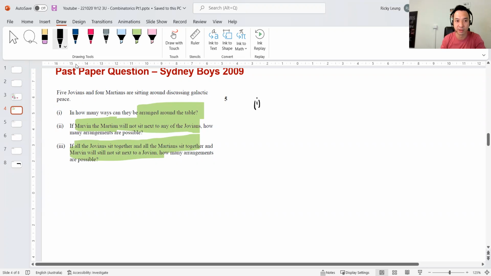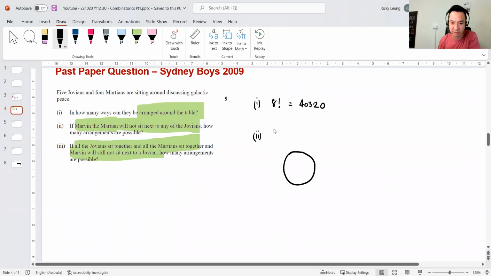So for part 1. Part 1's easy. I've got 9 people or aliens in this case, 8 factorial, right? Lock one down, 8 factorial. What's that, guys? 40320, easy. Now number 2. This one's a little bit harder. So normally these questions, they basically go, oh, there was a specific Martian that wanted to sit next to a specific Jovian, and then they lead you into it. In this question, question 2 is immediately harder. Let's have a look.